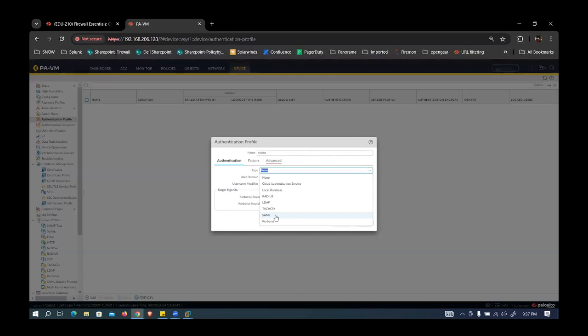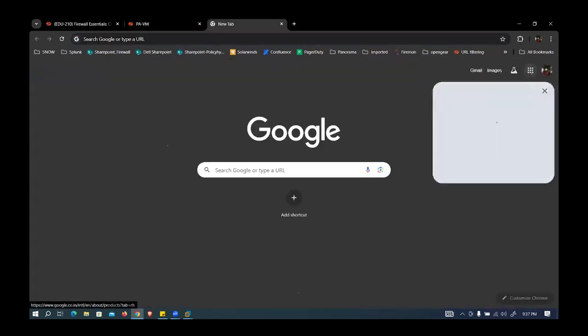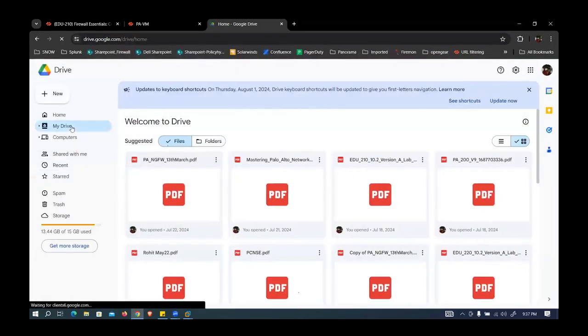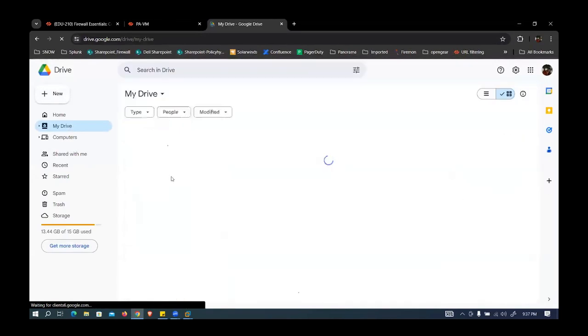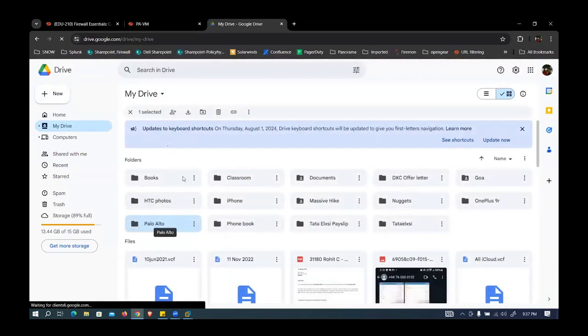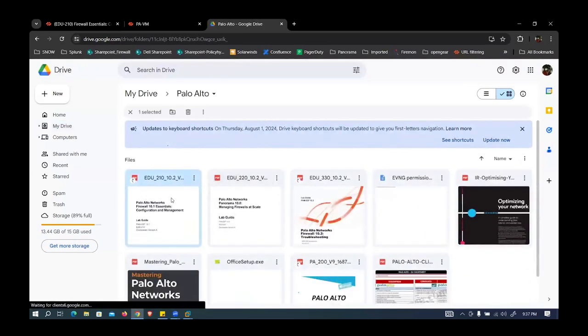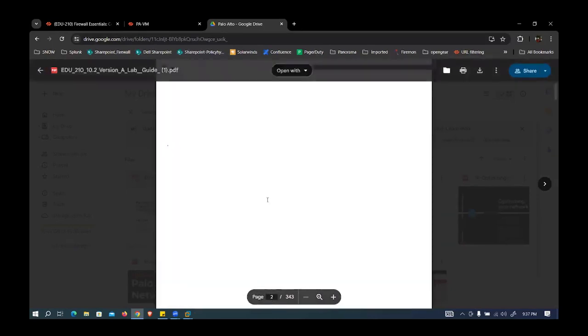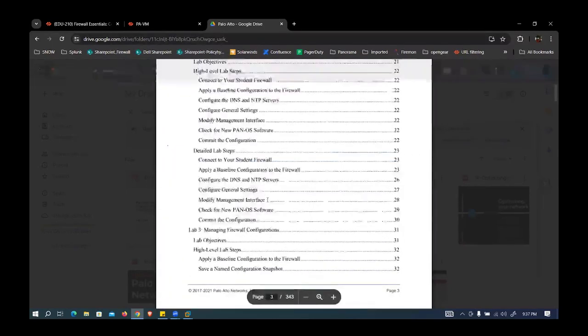Okay, so let me show you the lab also. I'll show you the lab now, and at the end of the class I'll share the lab manual also. This is the official lab guide. Here you'll have each and every step.